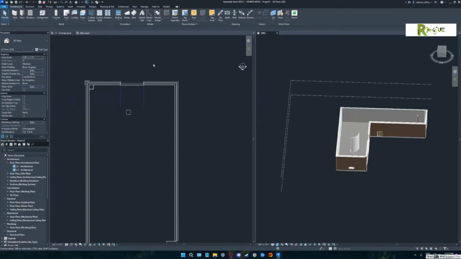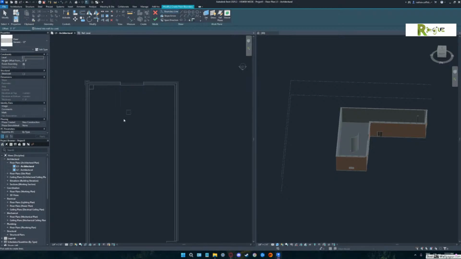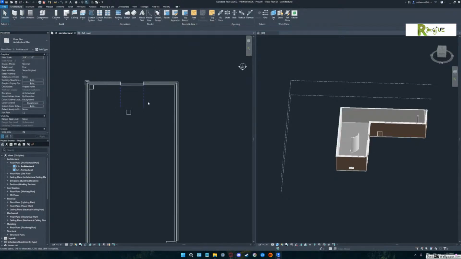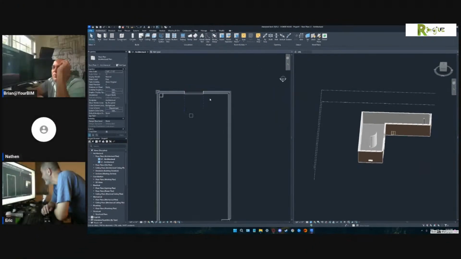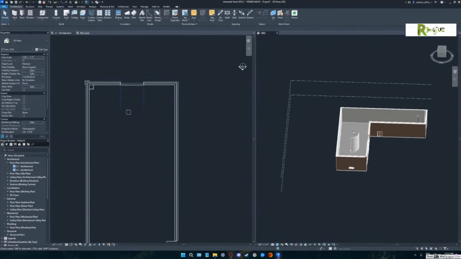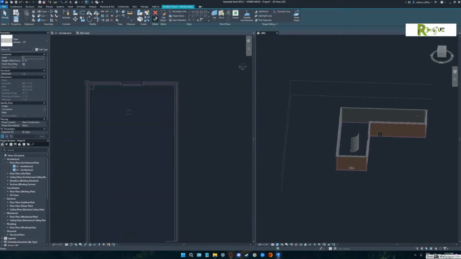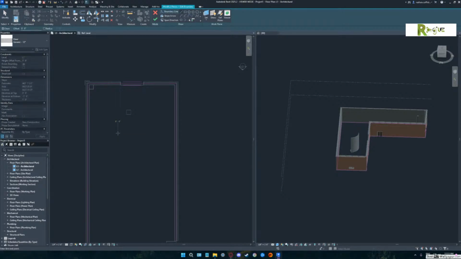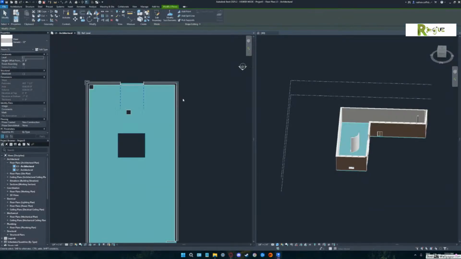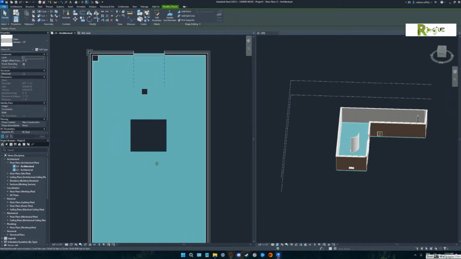If I wanted to make changes to that floor, my floor is already down, correct? Yep. I couldn't just go back to floor and edit it here. I would have to hit the red X, right? If you click on the floor, it's probably easier to grab in the 3D view. Select your floor. Now you can do edit boundary. Okay. And draw a square hole in the middle of that shape. Say it's your elevator shaft or elevator pit, and then hit your green checkbox, and you'll see it's going to cut that hole right in there for you.